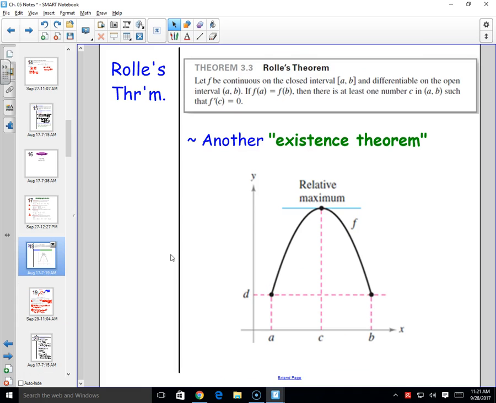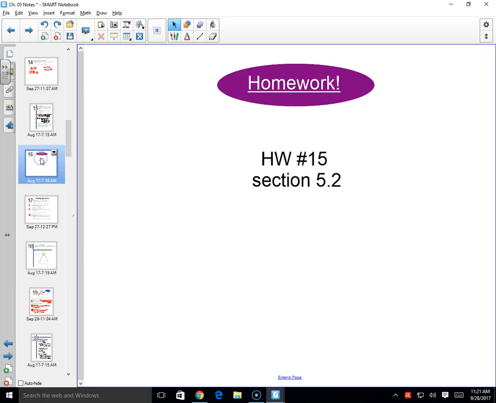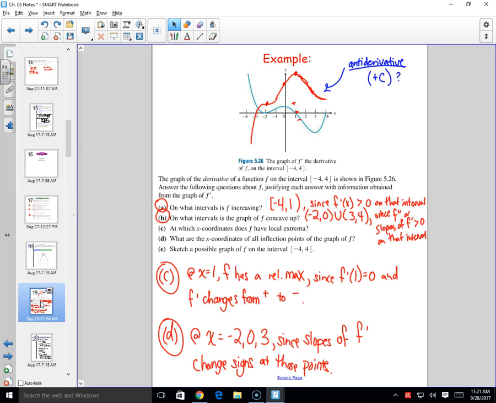Write down Rolle's theorem. Ready, set, go. Did you need it for homework? No. Why was it after homework? Because it is just a special case. Oh, wait, what is it under? 5.2? We're still in 5.2. I said you can label this in your notes as intro to 5.3, which should have been in 5.2 all along, right?